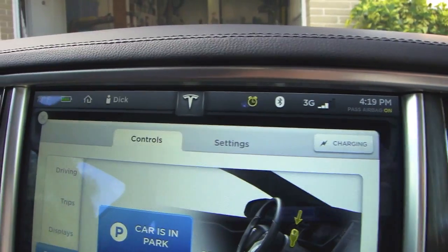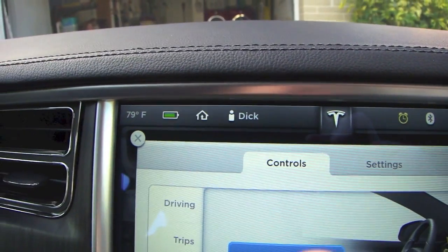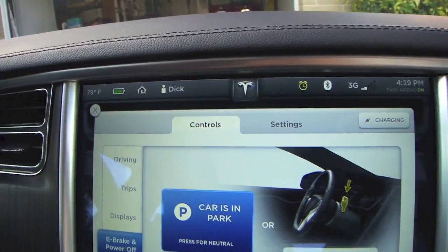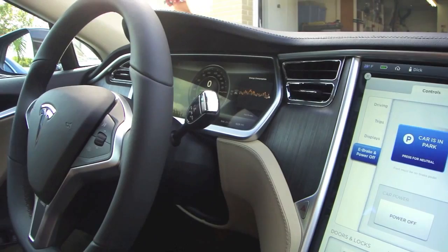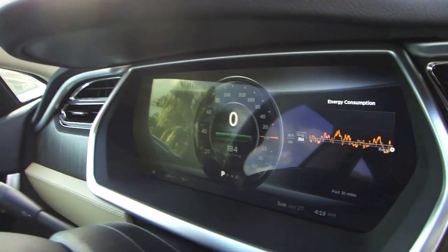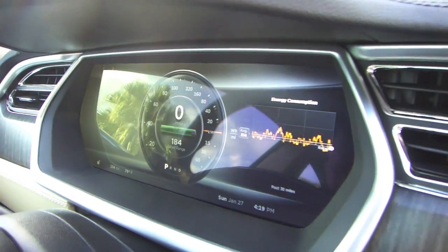See how simple the controls are on the steering wheel. When you get in the car, it recognizes you and programs your name. When you get in the car, the air conditioner automatically goes on, if it's needed. Oh, really? If it's needed, so you have a set temperature that you'd like to be in every time.